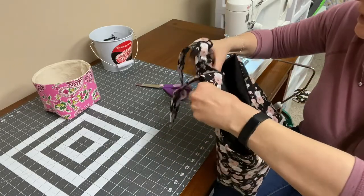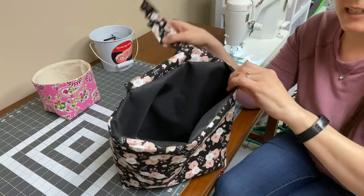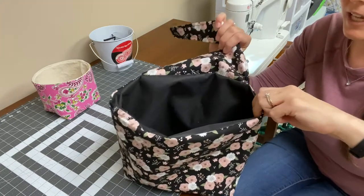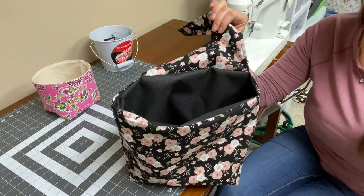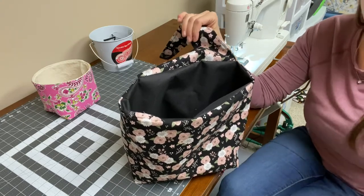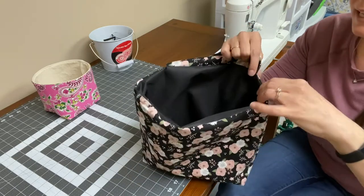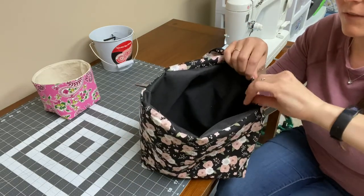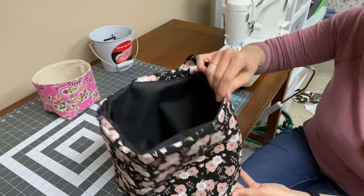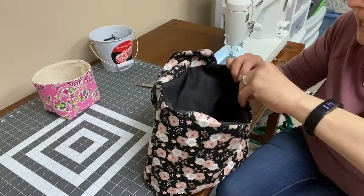All right. So now I am going to take this over to my iron and give it a nice press with a lot of steam. With waterproof canvas, you can iron it, but you need to use constant steam and keep the iron moving. Don't hold it in one spot or you'll melt the backing of it. So I'm going to give this a quick, nice steam to get the top seam all nice and ready for top stitching.